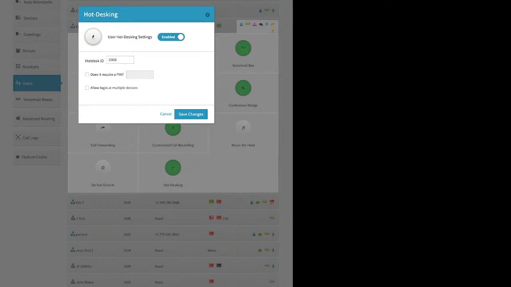So for instance, I come into the office on Tuesday. I sit down at a desk with a VoIP phone, say desk number 2. I pick up the VoIP phone, I hit *11, right? That turns on hot desking on that phone. The system asks me for my hot desk ID and then PIN number if that was required, and then tells me that all calls will be sent to this device, right? So now for the rest of my business day, right, calls that are coming to my user are ringing at the phone that I'm sitting at.